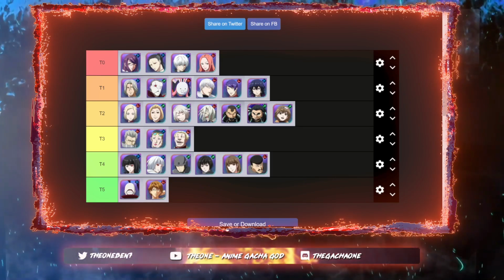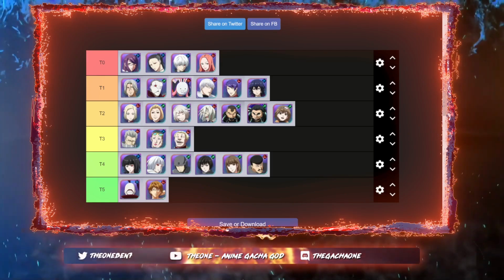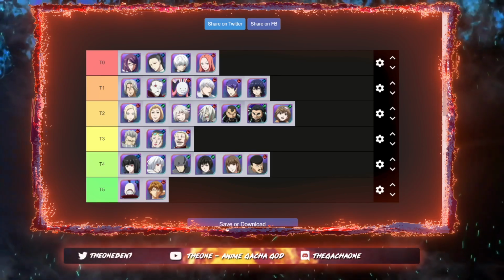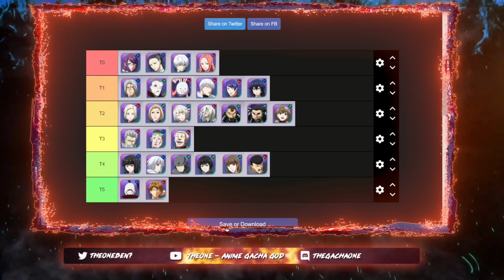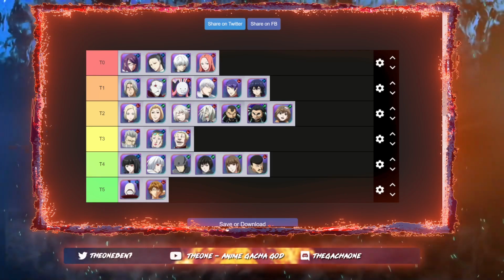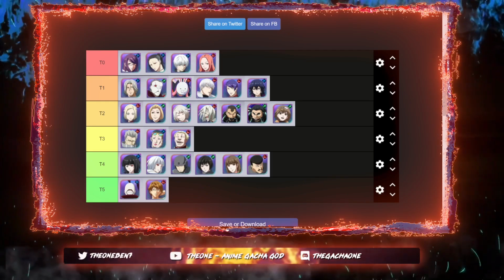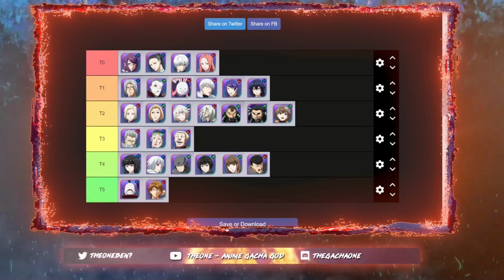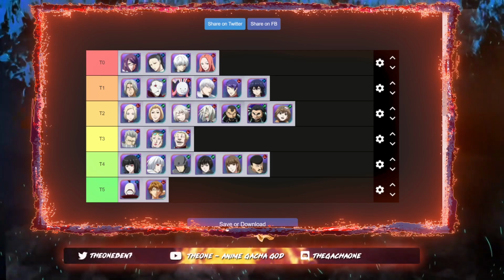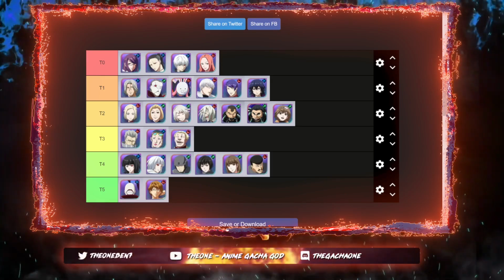Who else? Akira, I think his name's Akira Mado, the old dude right here in between Juzo and Shinohara. He's a really solid backline unit. I don't know if you guys noticed, but I put all the really solid backline units in tier 2 or above, just because backline units can be game changing. That's why you can see I have him, and I also have Naki in tier 2. Both of them are really solid, not as good as the other two, which we'll talk about now.